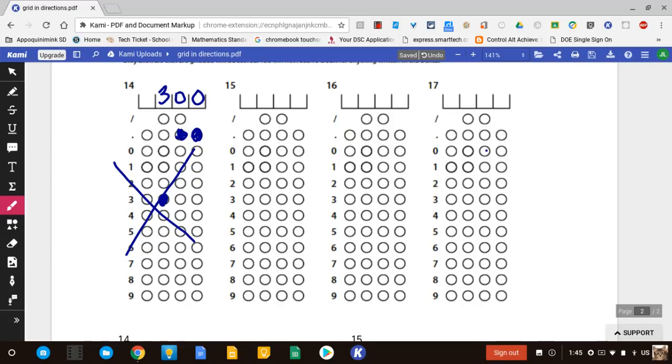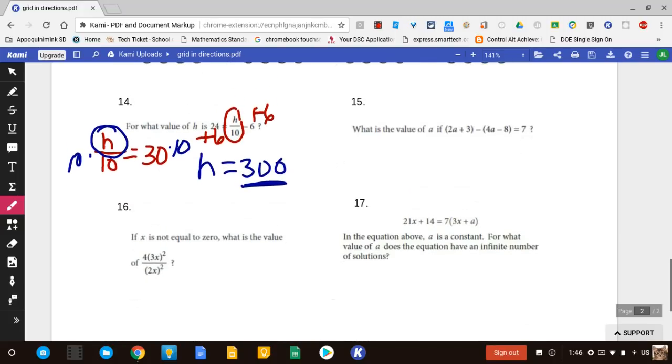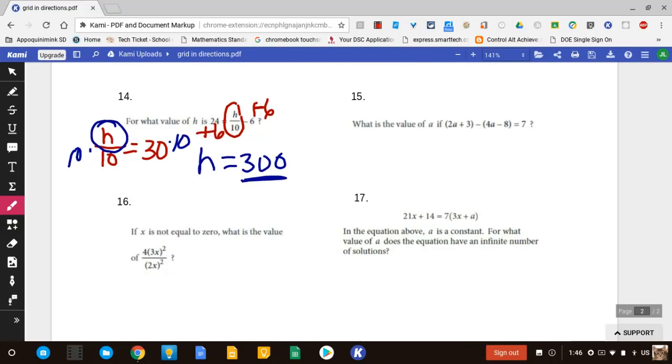So go ahead and practice that one, bubble that one in. And then what I would like you to do is those other 3 problems, and take a look at what those look like when they're bubbled in. The correct answers and some correct and incorrect ways of bubbling those will be shared on the last screen.